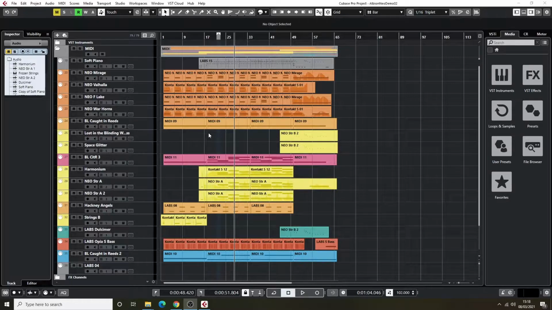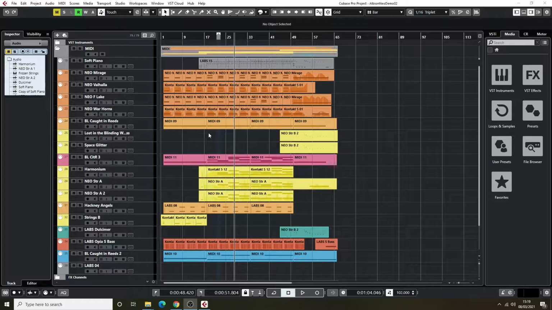So this was written using Albion Neo and a couple of the Spitfire Audio free Labs instruments too. And I won't go into too much detail about Albion Neo because there's plenty online about it, including on Spitfire's website. But basically, it's a small contemporary chamber orchestra sound with a lot of interesting textures and soundscapes and loops and pads and things added over the top of it.